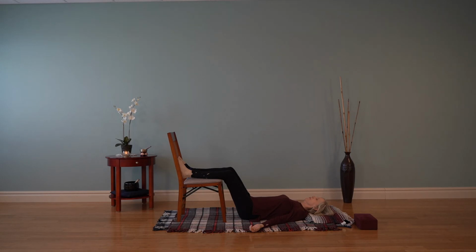Just breathe naturally now. Feel the contact of your upper back and the back of the shoulders to the ground, your arms and your hands, the contact of the back of your head to the blanket and ground below.